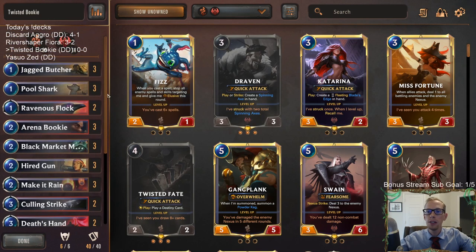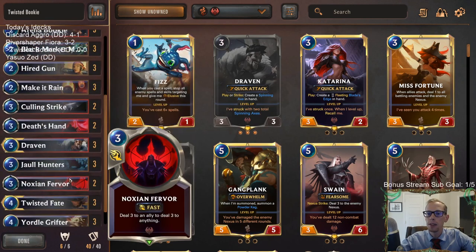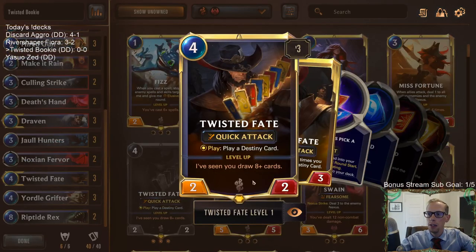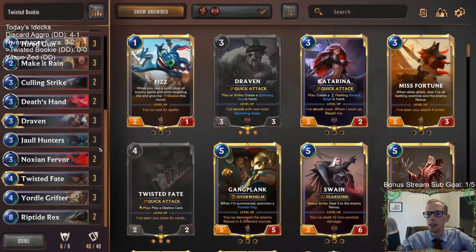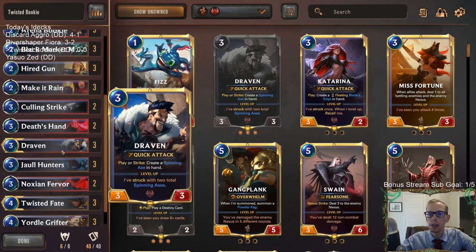We're going to be trying out a new deck today. This is one that we're going to be building around Arena Bookie. Round start, discard your lowest card to draw one. A card that I was actually really impressed with whenever we played the discard aggro deck earlier. We're going to be combining that with Twisted Fate because with Twisted Fate, you want to draw a lot of cards. If we can draw two cards every single turn with the help of Arena Bookie, that should help level up Twisted Fate. And so that's what we're going to be combining them with.